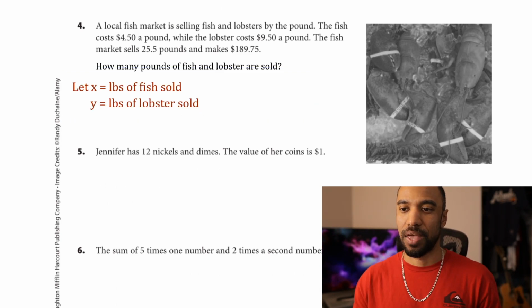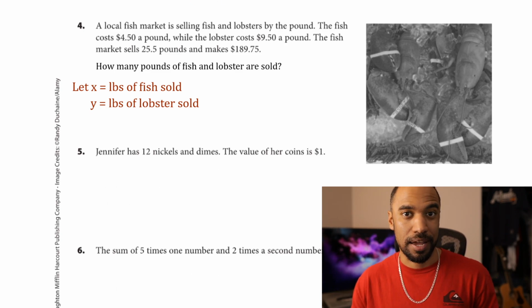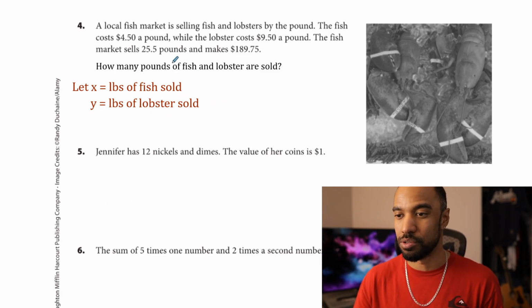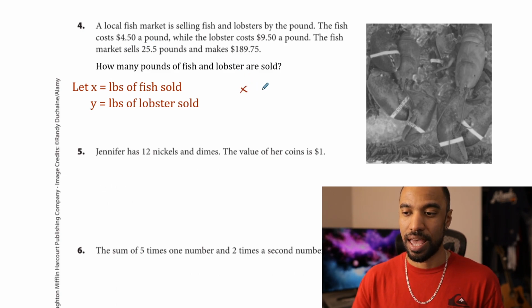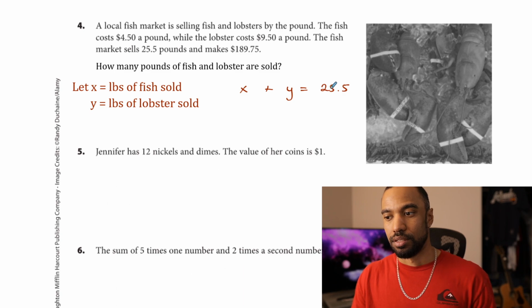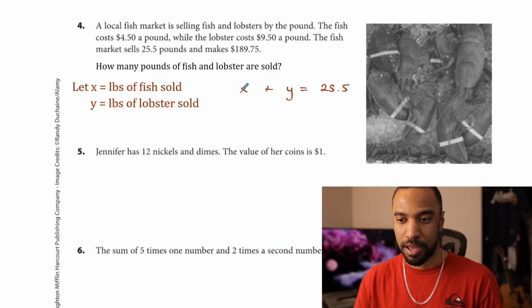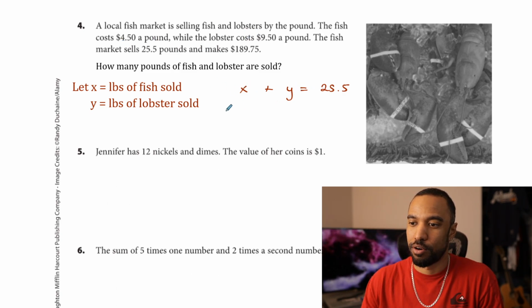All right, here we go. So equation-wise, I'm glad we're not solving this one, though I imagine we're going to be doing one with decimals down the line. I imagine I'll have to use a calculator down the line as well, which I'm not prepped for. I got to load that up. All right, so 25.5 pounds in total. X plus Y equals 25.5. Yeah, there's a decimal amount there, but I add the number of pounds of fish sold and the pounds of lobster sold is 25.5. So, $4.50 a pound.